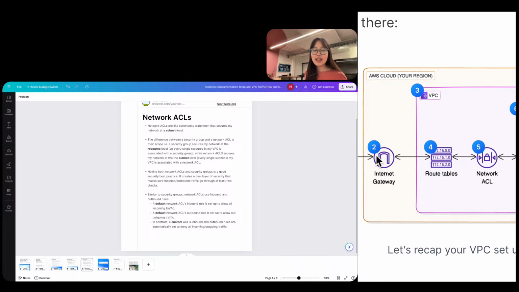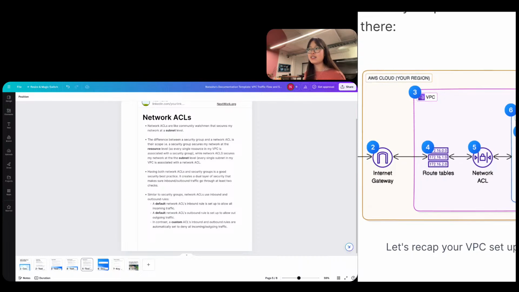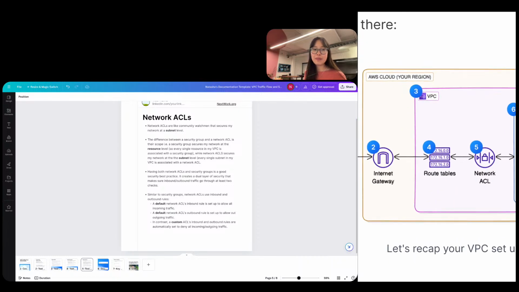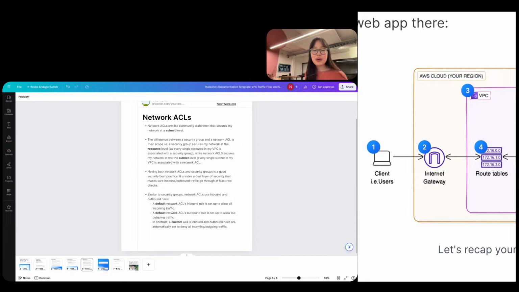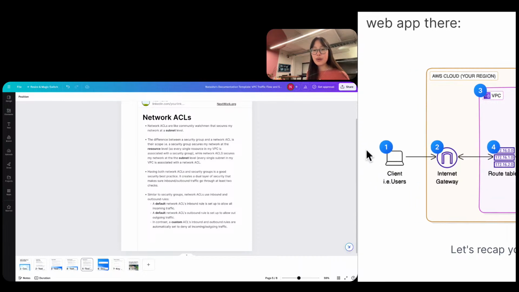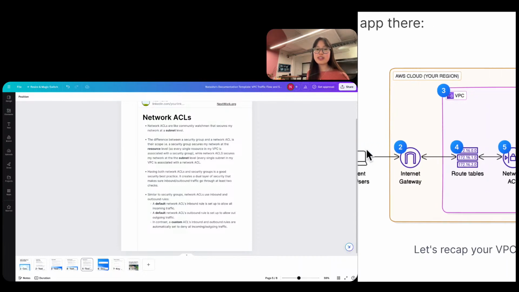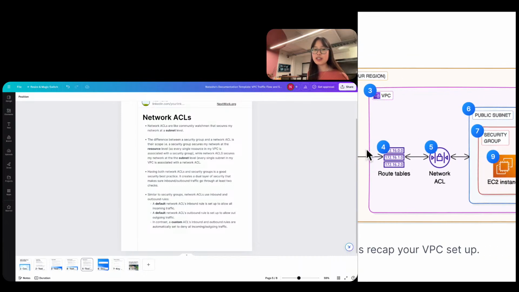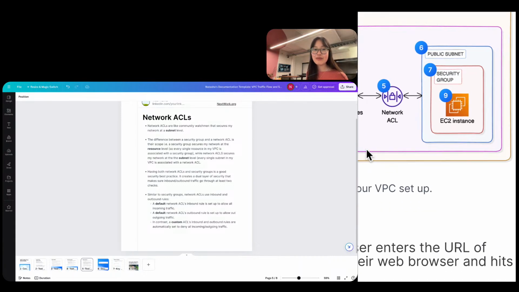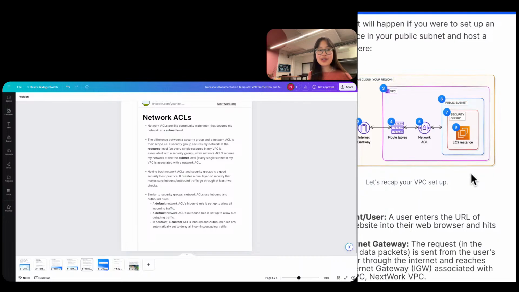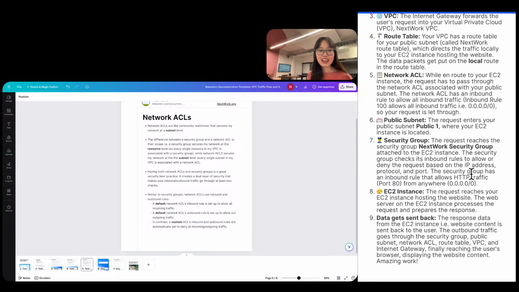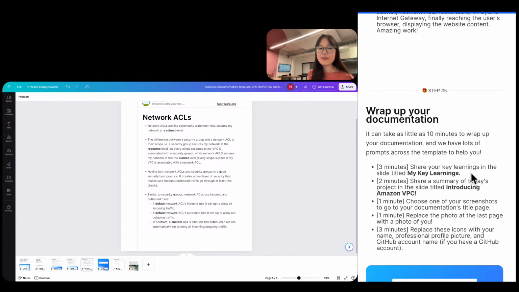And then that zaps the traffic back to the client that has requested this web app in their browser. So that is an amazing flow of data packets through this entire VPC network setup that you've created from scratch. So kudos to you for doing all this. Look at that. An amazing journey, isn't it?